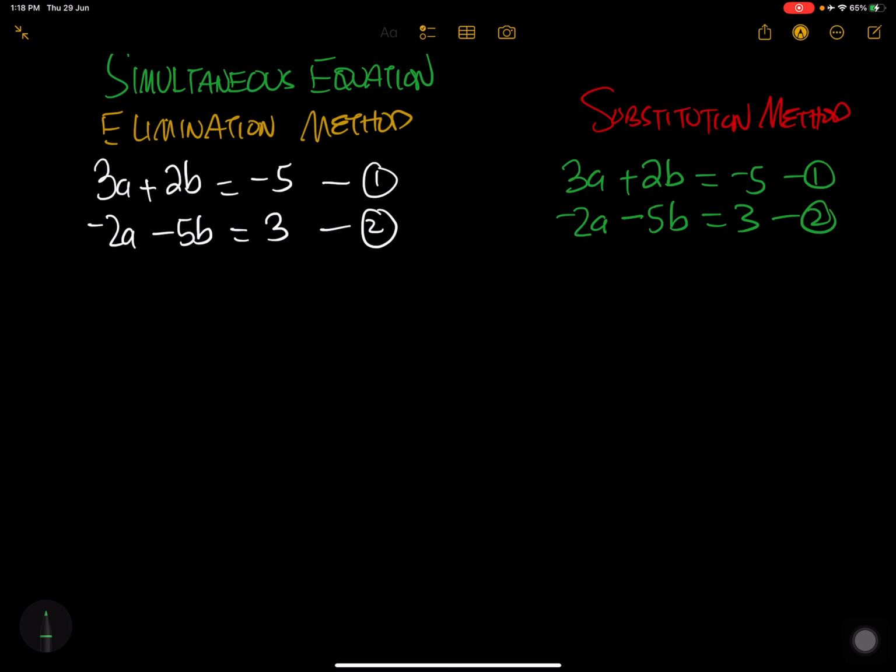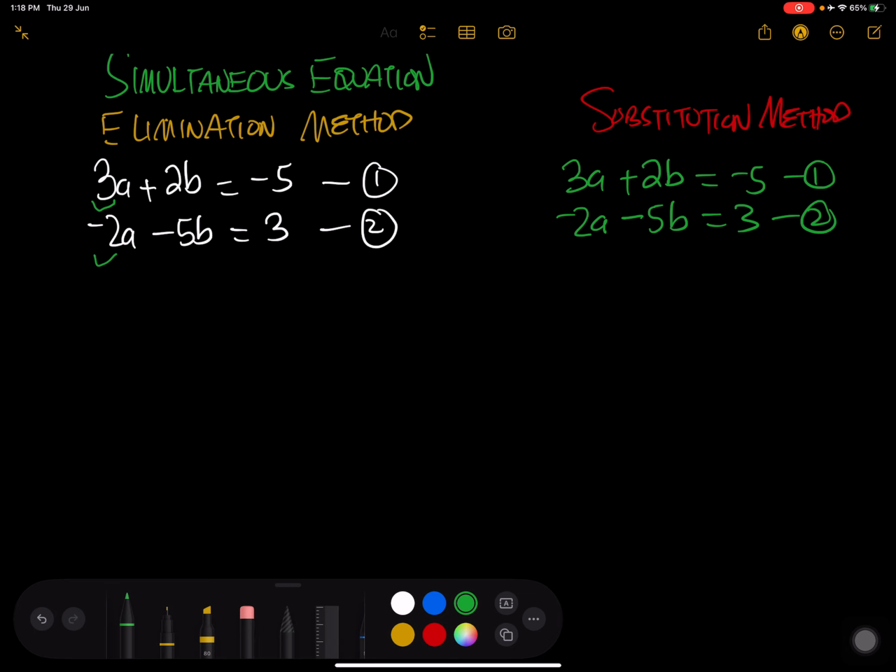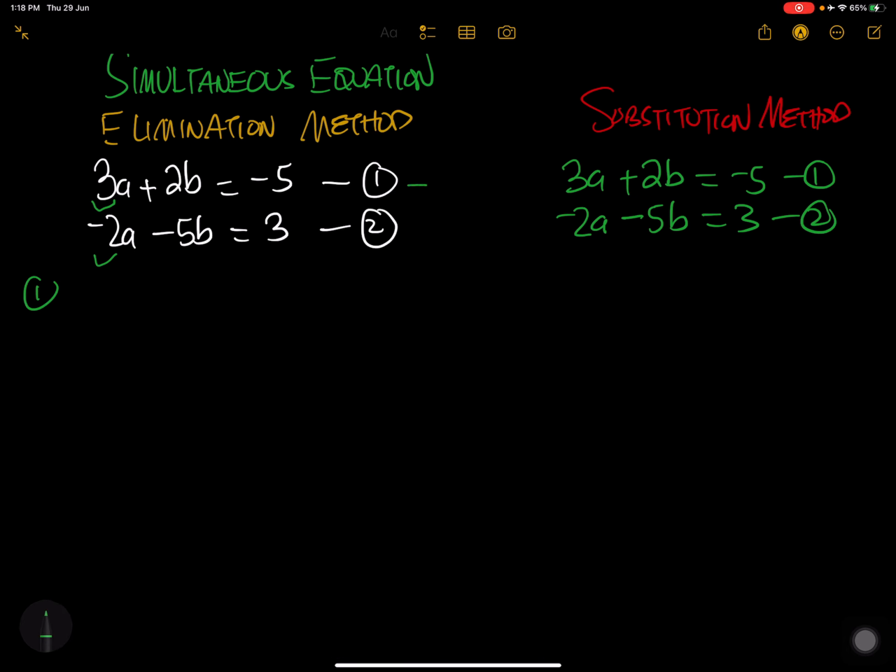All right, same question, but we're going to use different methods to see whether we can arrive at the same answer. Now, with the elimination method, we want to make one side the same. You see how we have here to be 3. We want to make this side either 3 or the same number. So to do that, we can decide to say equation 1, we multiply by whatever is here, by this one. So equation 1, we multiply by -2.